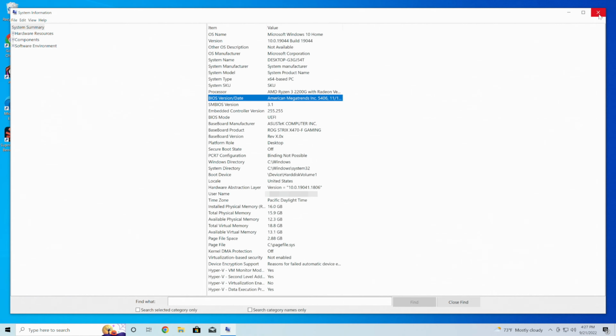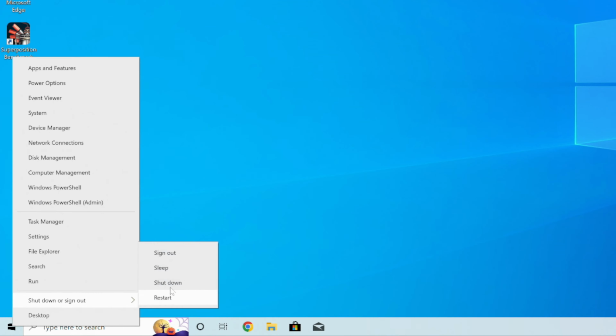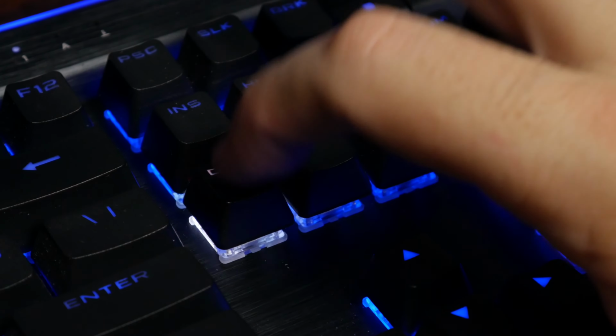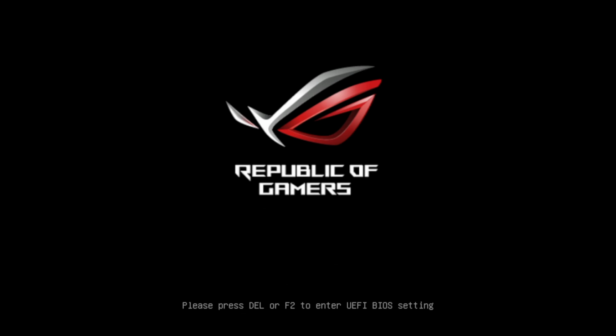With our new BIOS version in hand, we want to restart our computer and enter our BIOS. To enter the BIOS on my motherboard, I'm going to press the delete key on my keyboard when my motherboard splash screen pops up. Just FYI, your motherboard may require you to press F2 or even some other key, so just watch out for that prompt as your computer boots up. If you have any overclock applied to your CPU, a custom fan curve, or any other custom settings enabled in your BIOS, it's at this point you're going to want to make note of your settings because our BIOS update is going to revert all of these back to default.